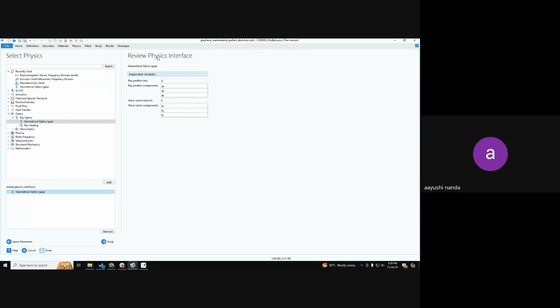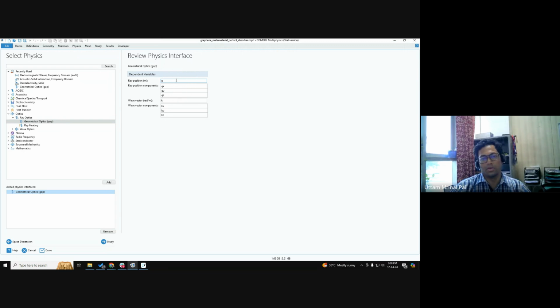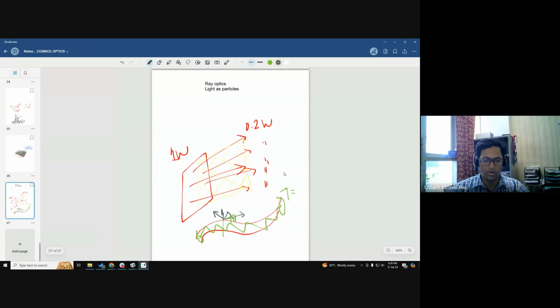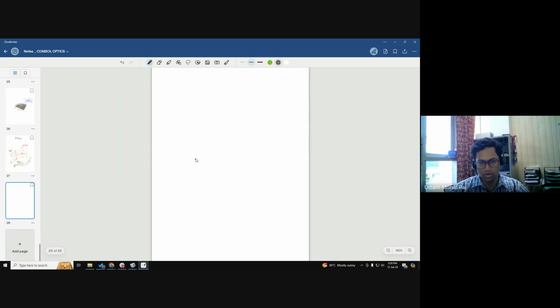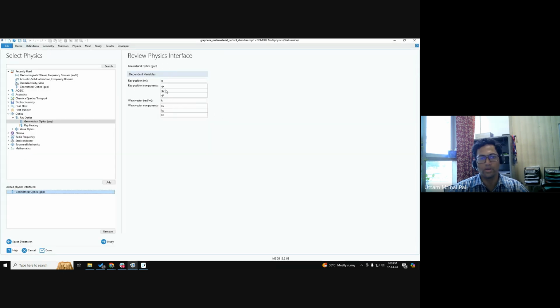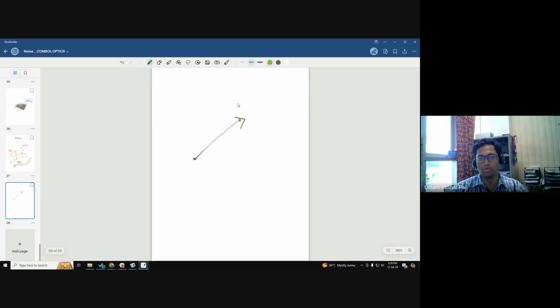So now you can see that there are so many dependent variables, 6 of them. Each ray that you're launching, this is a very important part, has 6 dependent variables. Three of them are for the position: qx, qy, qz, that is its coordinate.